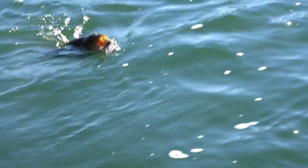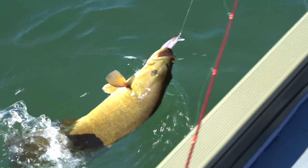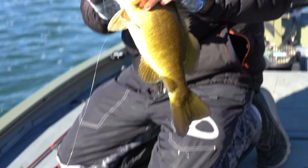Come right on around here. That is a good one. On a little old Storm. Little small Storm jerkbait. Come here, buddy. We're finally gonna get to weigh one. If I can get him right here in the boat, I'm just gonna lift you right on up in here. That is a good one right there. Little Storm twitch stick.